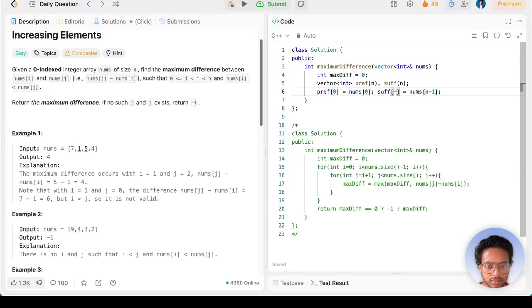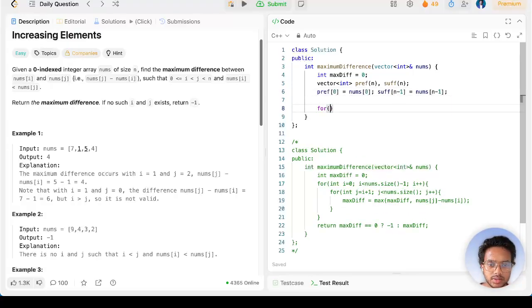For the suffix, we will start from the last value. For the prefix, I'll loop for int i equal to 1, i less than n, where n will be nums of size. Because I'm going to use nums of size 3 times here, I just took the variable. i plus plus.